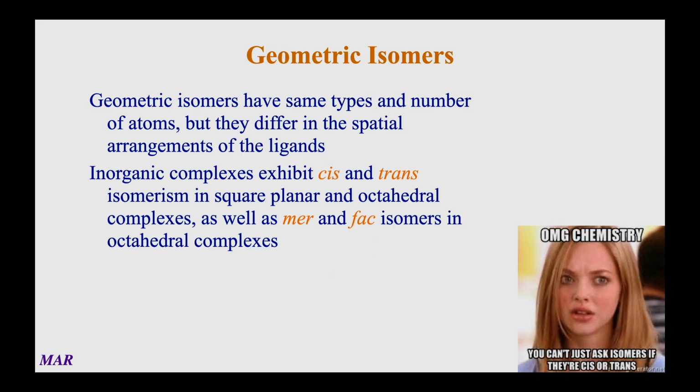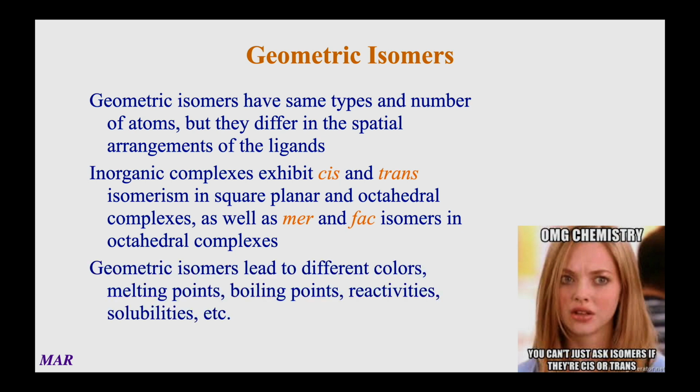Geometric isomers is really what we dealt with a little bit back in Chem 222. Classic geometric isomers include things like cis and trans, different combinations. And this also arguably would incorporate isomers of pentane or something like that. But in this section, I want to talk more about cis and trans for inorganic complexes, and also talk about what's called mer and fac, which is another kind of isomer you'll see when it comes to metals.